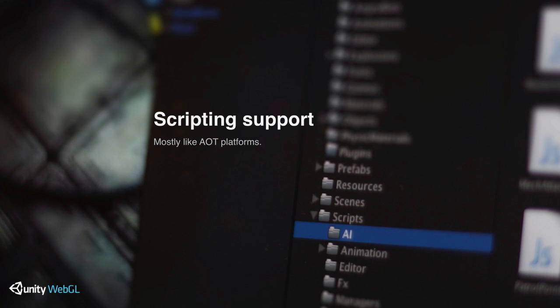This is an iteration for us. Most importantly, IL2CPP is an ahead-of-time compiler, and that is similar to what you have if you're deploying to iOS today. Those restrictions apply. You can't use Unity script eval, like to generate new code, which comes back to the fact that we cannot emit code at runtime because we're doing this all ahead of time.